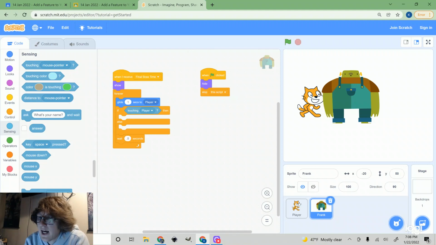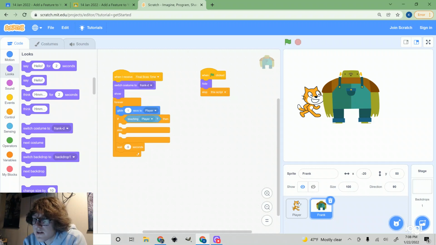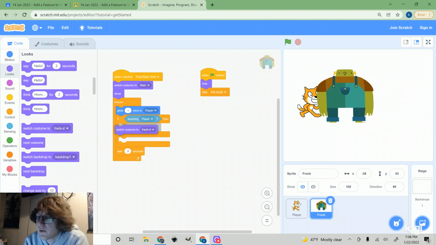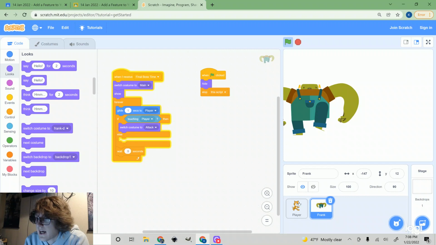Since we're adding these looks in here, we want to make sure that when I receive the final boss, right before we show him, it's the main Frank. Now if he's touching the player, so he glides a second towards the player, he's going to make his attack. And to start his attack, we're going to show the player he's making an attack by switching it to attack Frank.